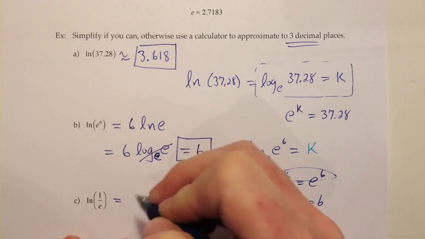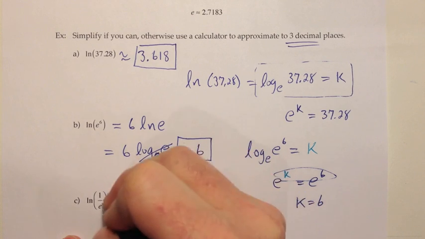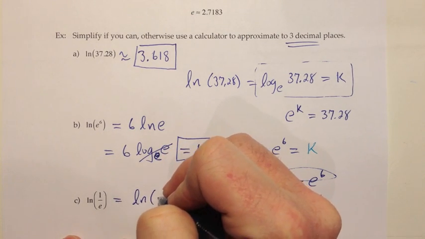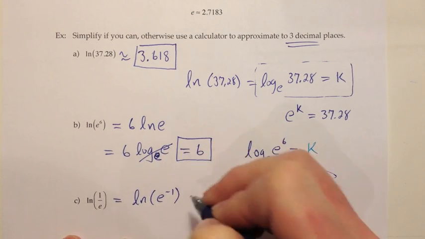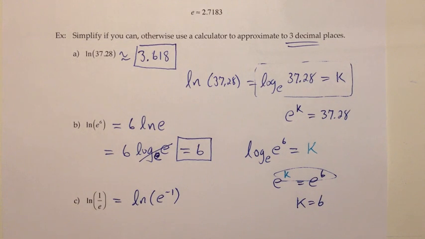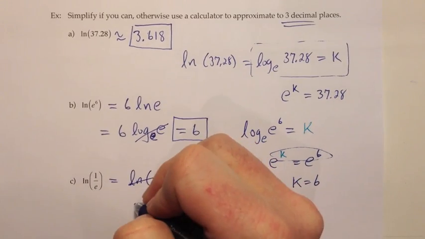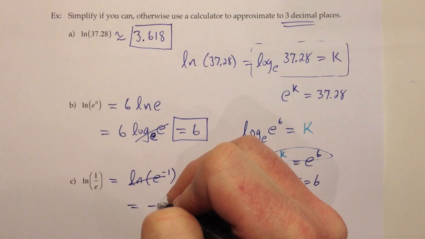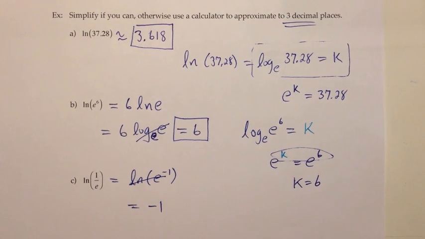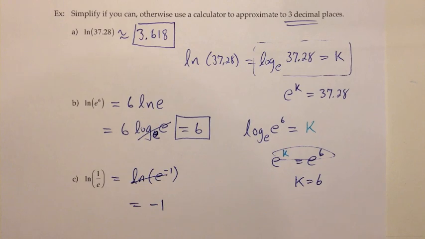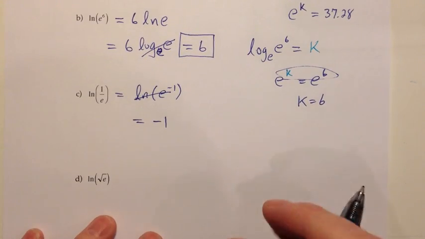So if I do this one, this is the natural log of 1 over e, but 1 over e is the same as e to the negative 1. Remember, a negative exponent creates a reciprocal. So now I have a log that's base e and an exponential function that's base e, so the log and the base e would cancel, and I'd be left with just the exponent, which is negative 1. And I'll show you that on the calculator in a minute to verify that that really is working out, but let me show you one more first.